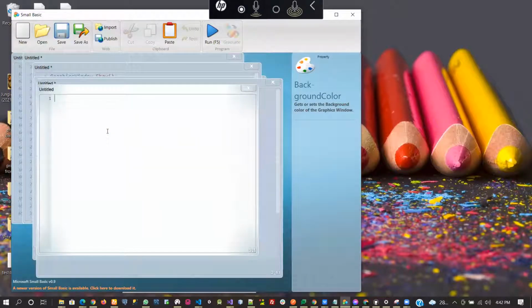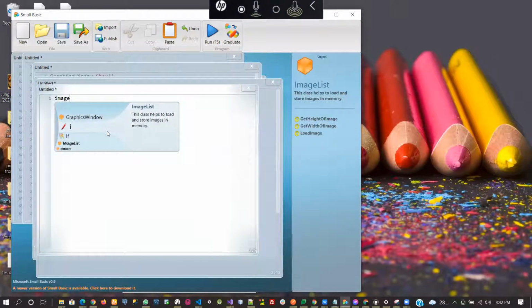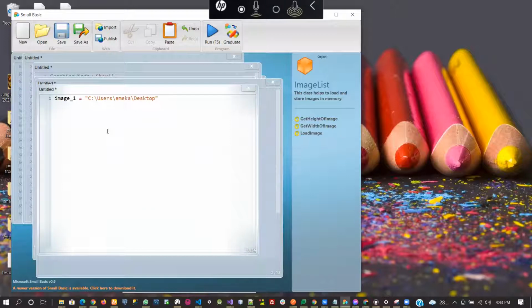To start, I can give it a name called my image, or maybe call it anything I want. Image1 is equals to paste what you copied, right?